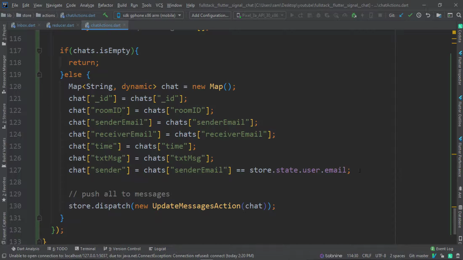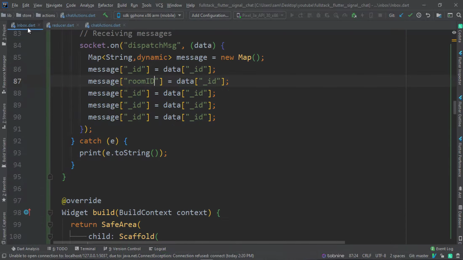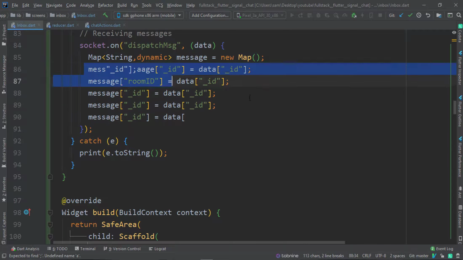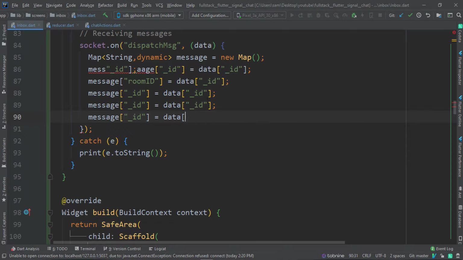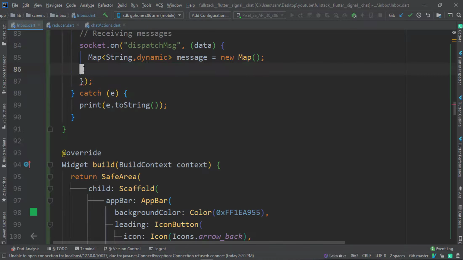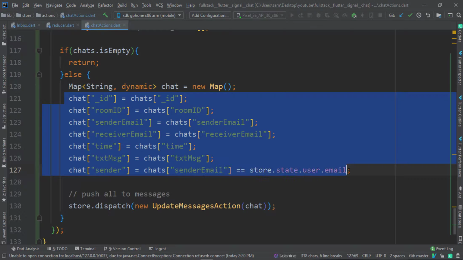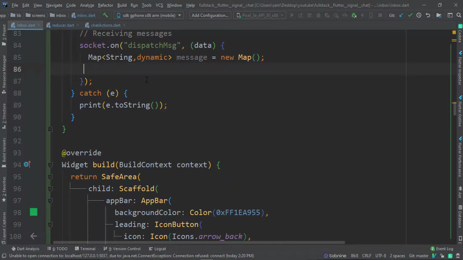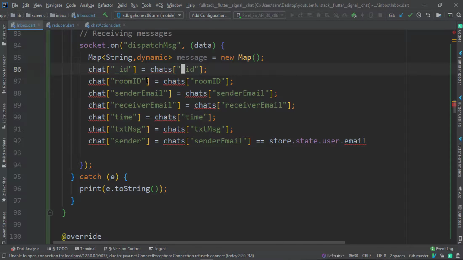I'll just grab or copy that and come over here. Instead of wasting our time typing all those down, we can just paste it. So you can get rid of it and copy that and come here. Change all these to data.